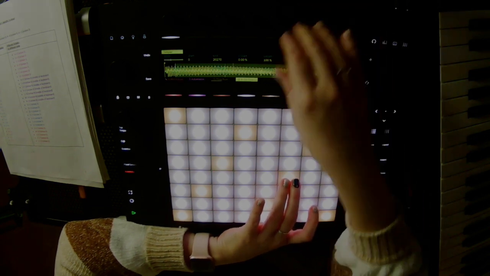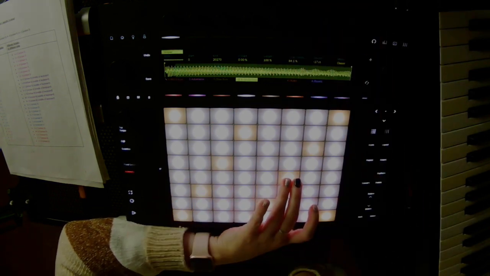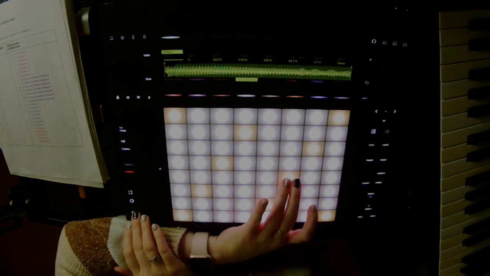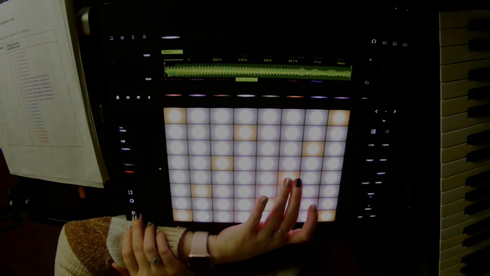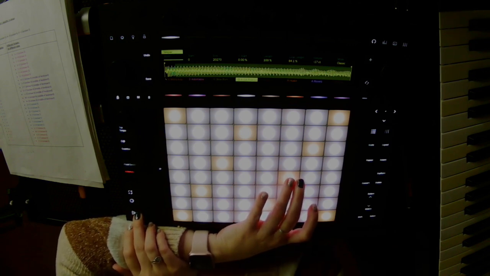So I'm trying to line it up so it's in beat, obviously. So I'm gonna change the start position to be later, so the clip is shorter.